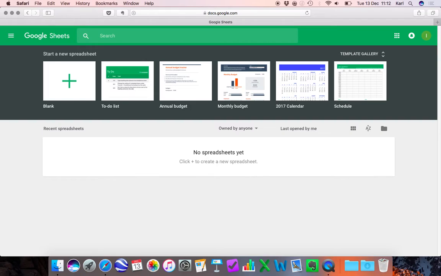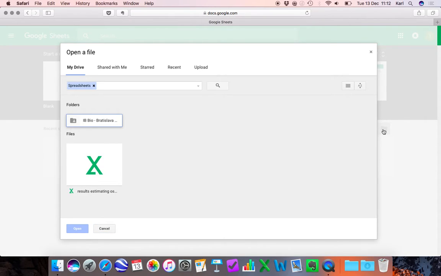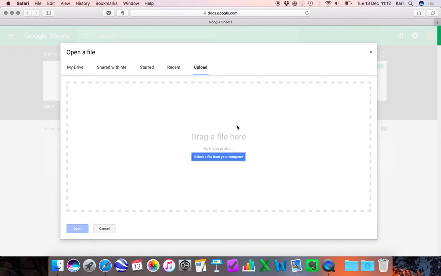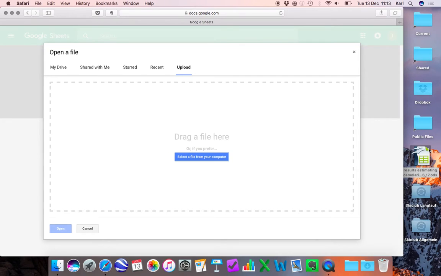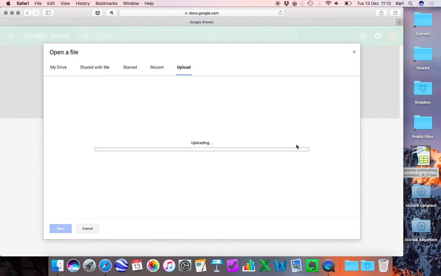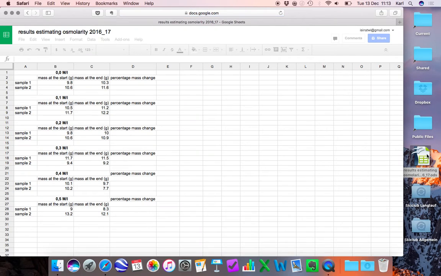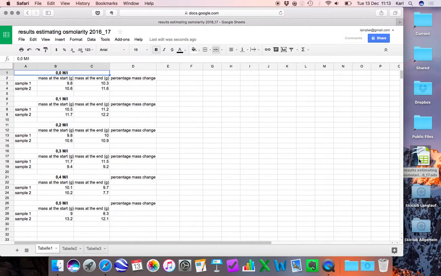You don't need to download any program. It's all online and it works through your web browser. Now we need to upload our data. So what I'm going to do is go into this little folder, which allows me to select a file that I would like to use, and I want to upload a new file. I'm going to go to Upload. Now I can either drag the file to this big box or select it from my computer. I happen to have it right here on my desktop, so I'm just going to do the drag and drop and let that upload. This is the file that I'll have sent you in an email.